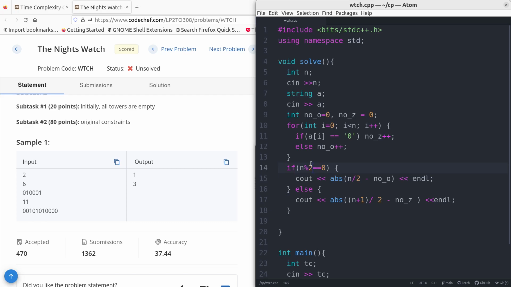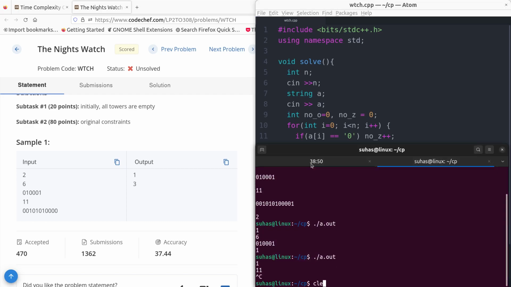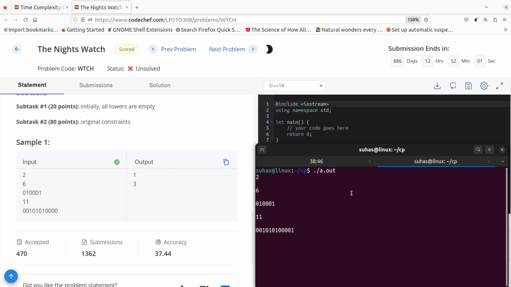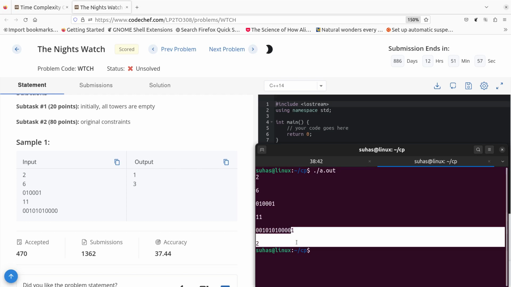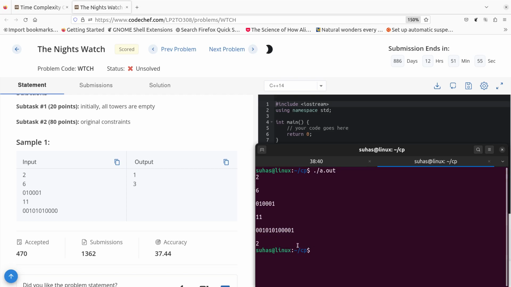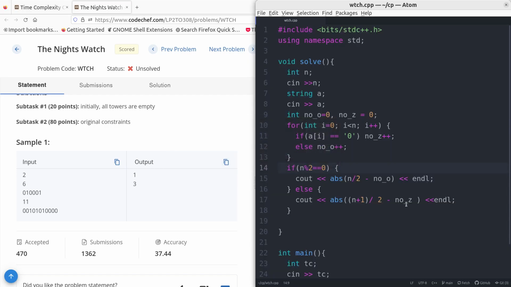What is the reason? Let's run it one more time. Let's copy our input. Let's paste it here. Okay, we got our output. We couldn't see it. That's it. We got 1 and 2. Why is that?